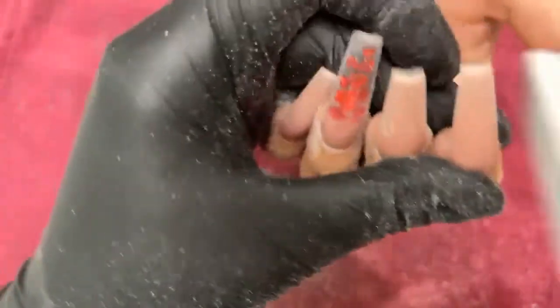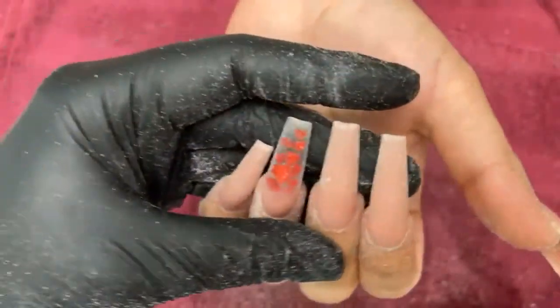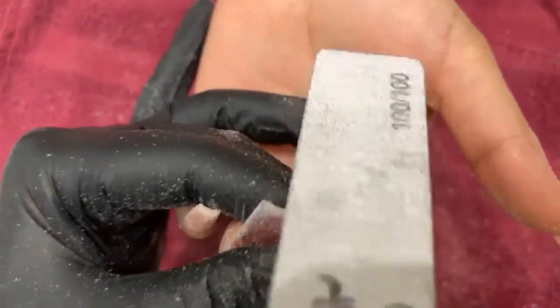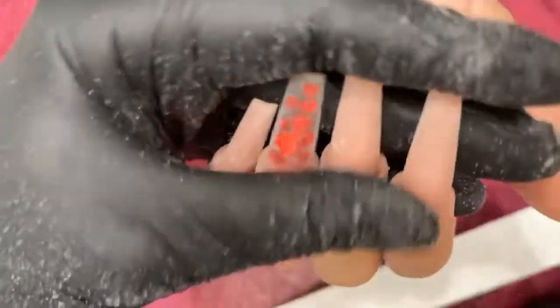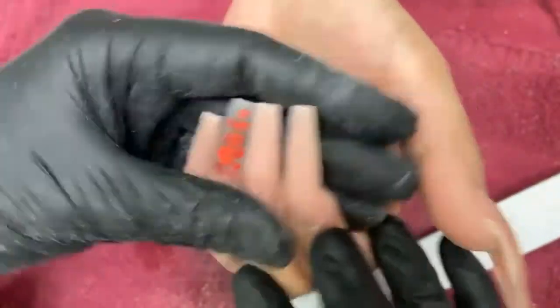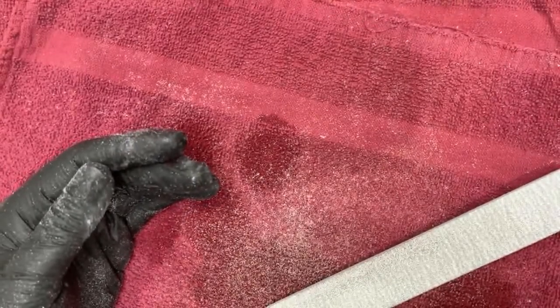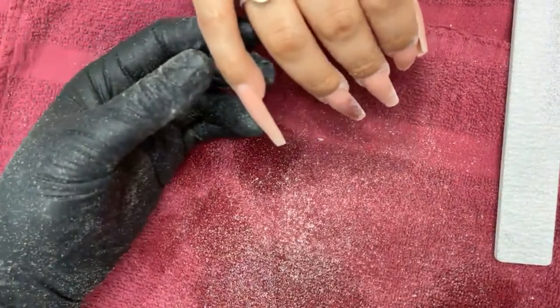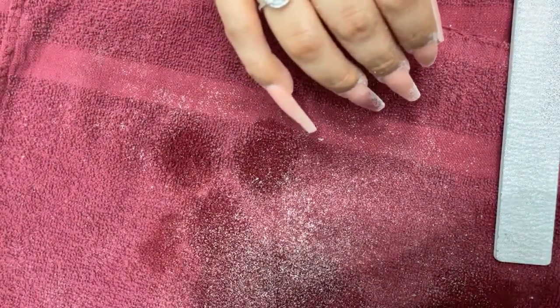When you're shaping with the hand filer, make sure that you're adjusting, and that you're taking a look at the nail. Don't just sit there and go ham at it, because you can always take away, but you can never add more. Okay, when it comes to shaping.